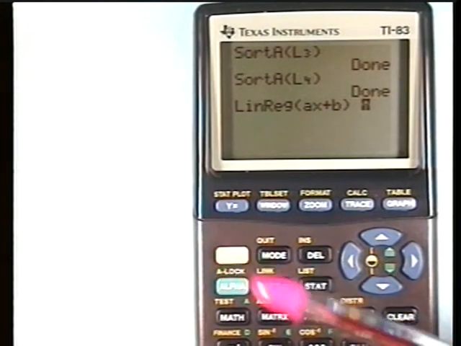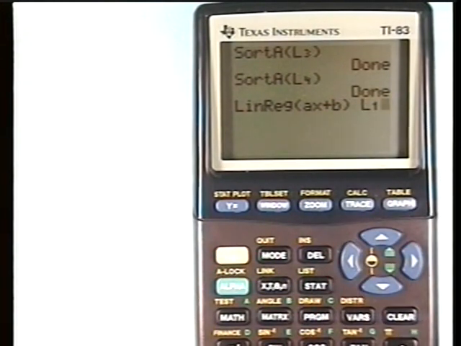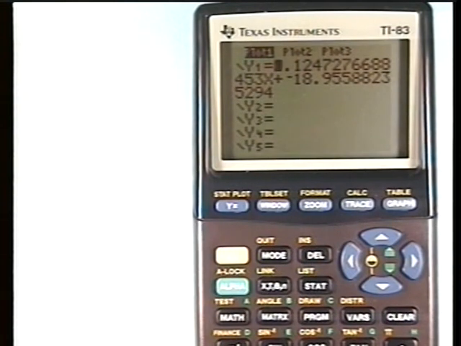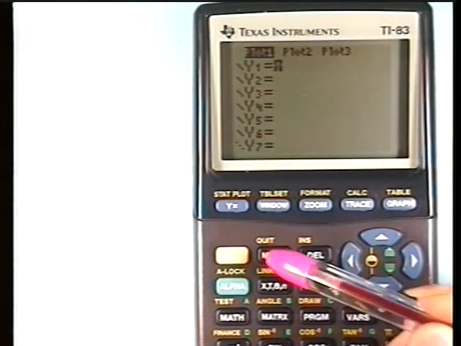So we'll tell it, go to list 1, find your comma just above your 7 key, and then calculator, go to list 2. After I tell my calculator where to go, I want to tell the calculator where to put the equation of the line it will generate when it's running the regression. Before I do anything, I'll go back to my y equals. And if there's anything in my y equals, as I have now, I'll simply clear that out. Because it's just my habit to enter a regression in y1. So I can always remember where it is.